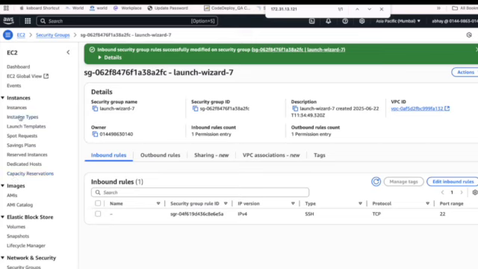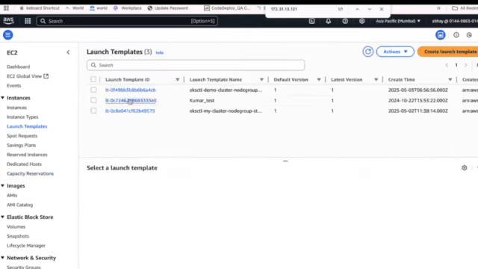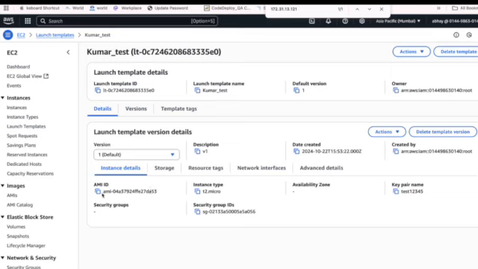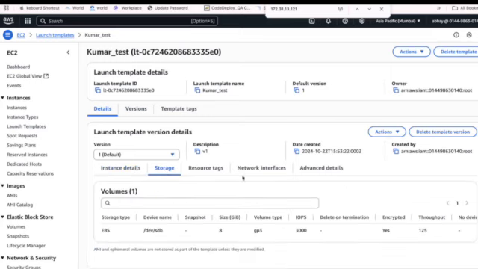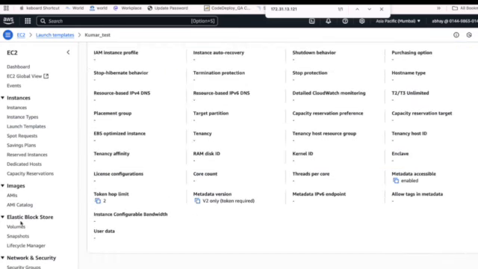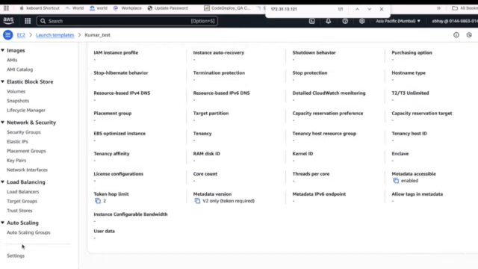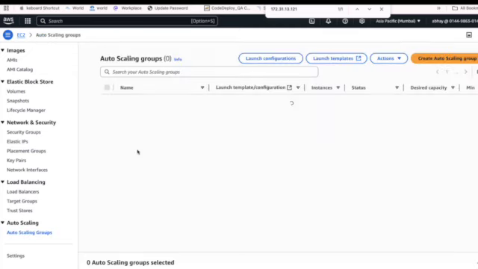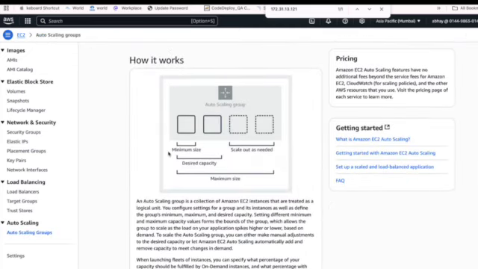Then you have launch templates. Right now we have some launch templates created. Inside the launch template, what all you have: AMI, as I mentioned. Other than AMI, you have storage. What is the storage going to be? What will be the networking? You can put a lot of things inside a launch template. Auto scaling group, we did not create any auto scaling group, I think, till now. But yes, you can create an auto scaling group, and as I said, you can increase it.